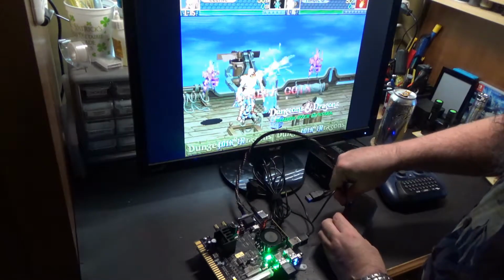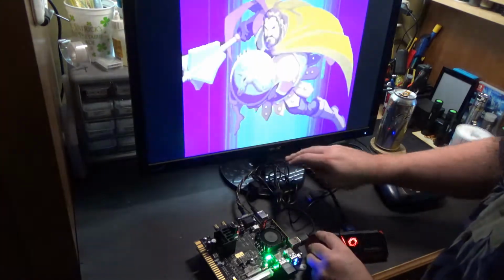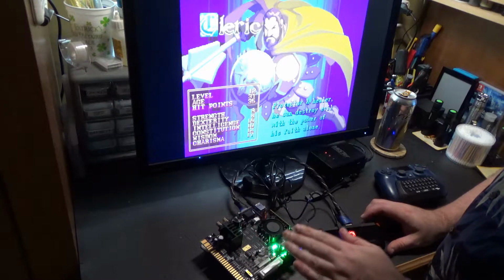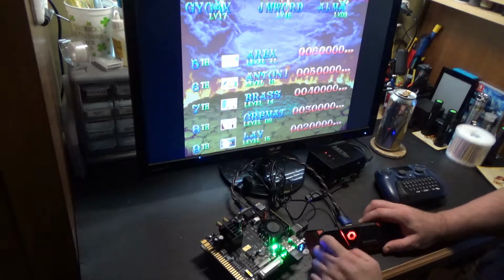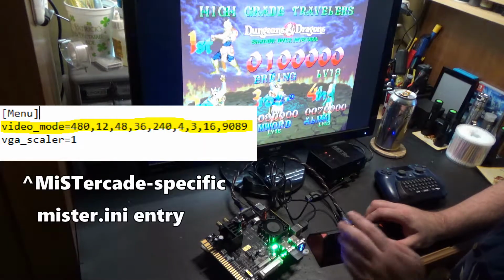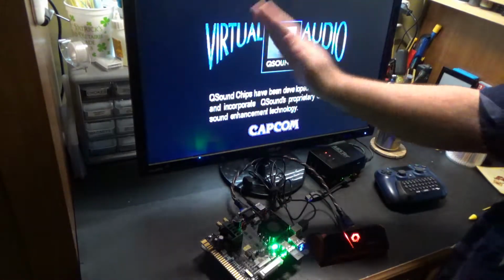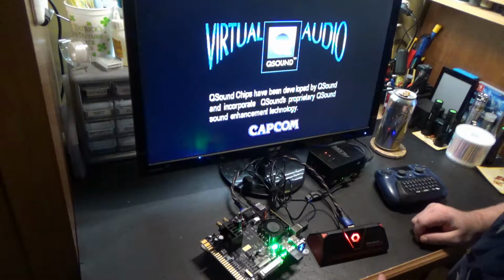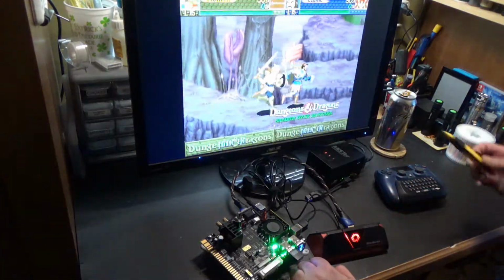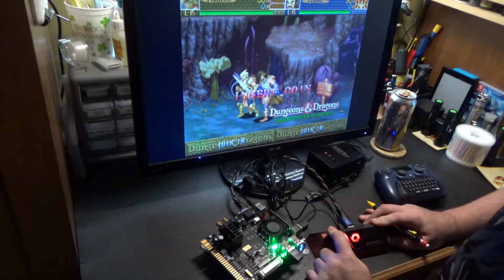and we will get it on, and then we will see immediately our first problem. So our first problem is that when you first boot up a MiSTercade system, it is not going to be able to sync. There's a menu scale kind of line in the MiSTercade's MiSTer.ini file, and basically when you comment that line, it'll work with an HDMI screen, and when you uncomment that line, it'll work with your JAMMA cabinet, and there's really no mixing on it, unfortunately, unless somebody supplies a little bit better line here.